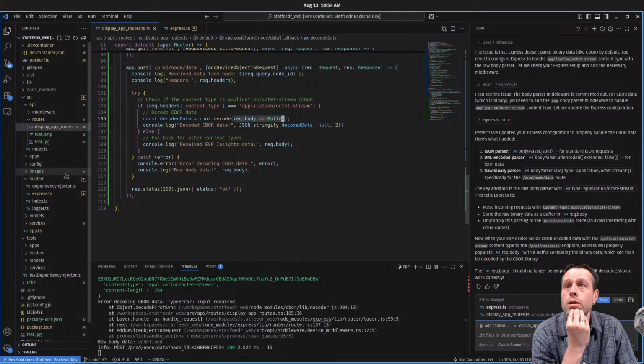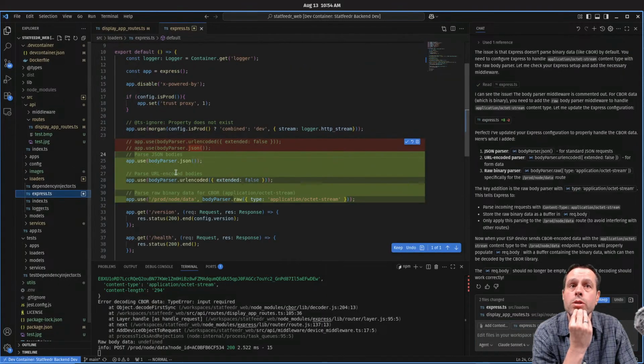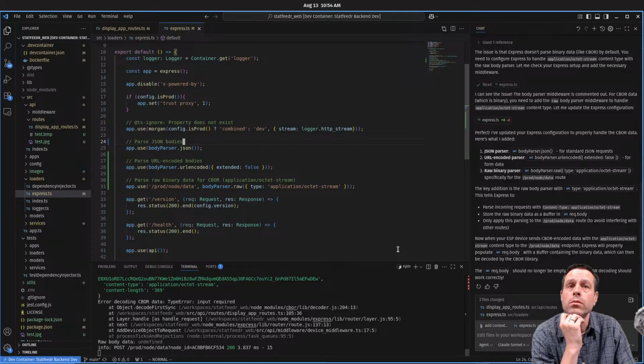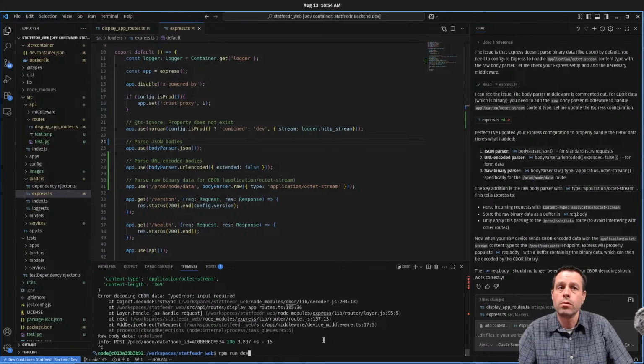You did? You just figured that out? Yeah, okay. It's got its hands in here. Use body parser. It put JSON back. Also, that back. And then, oh, for that route. Yeah, sweet. Keep. All right, let's try that. Okay. Any other changes you made? That looks good. All right.